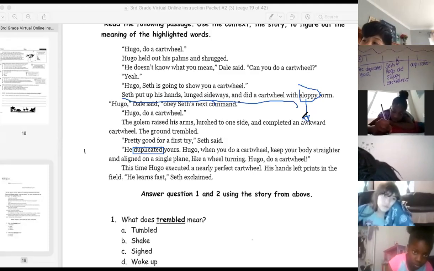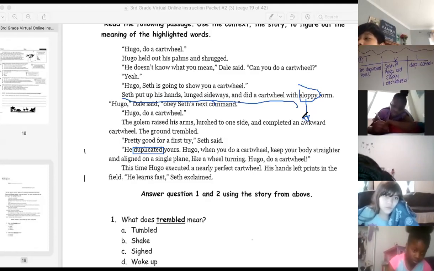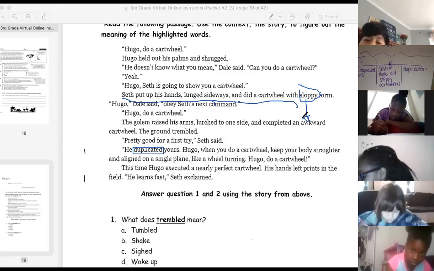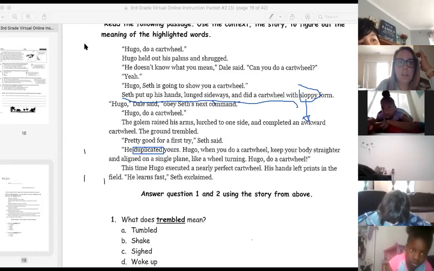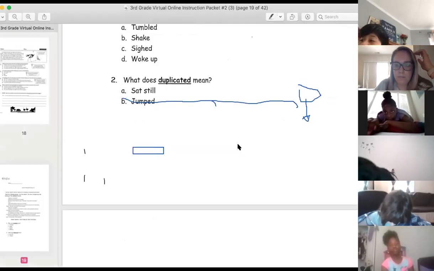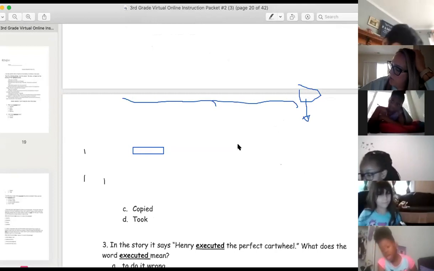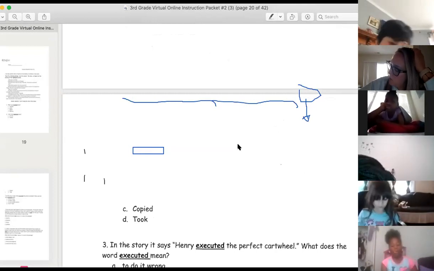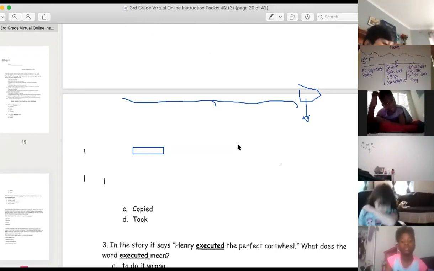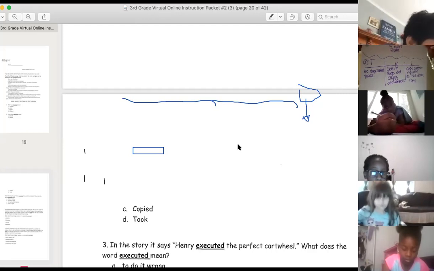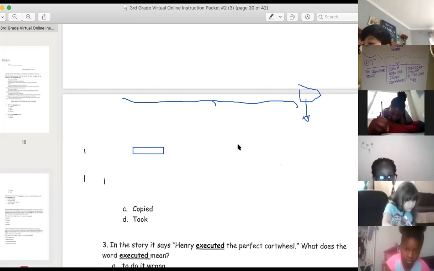Now, if I'm talking about cartwheels or something that two people are doing and they both did about the same thing, I know that duplicate means to replicate or to do the same thing. So I would say replicate, do the same, or copy. And what I forgot to tell you, and what we all need to keep in mind, is that this inference is our blind answer. So the TKI chart is essentially your blind answer, but most importantly, the I is your blind answer.